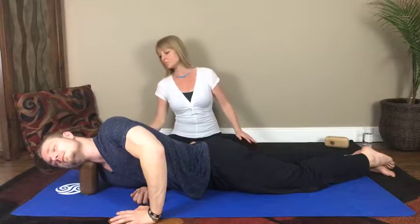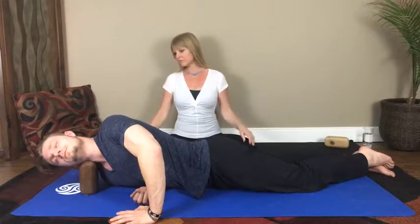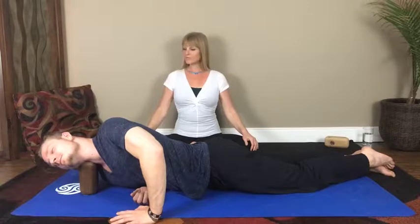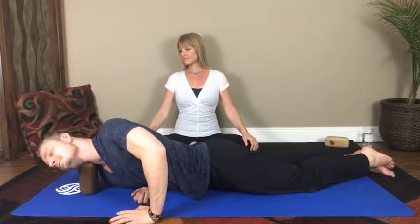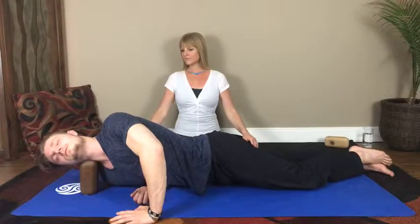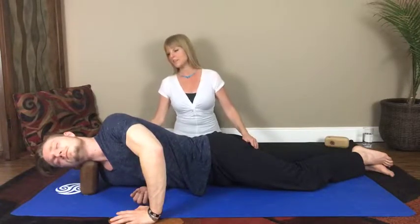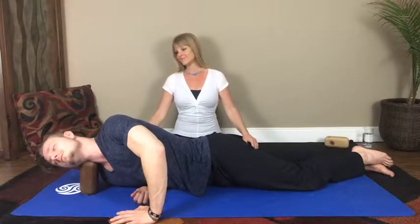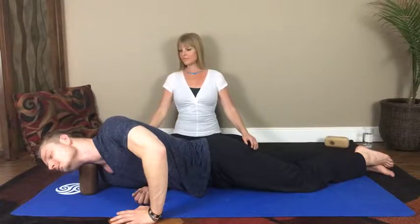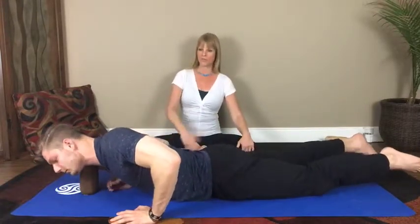We'll spend 1 more minute here, slowing the breath down even more. Three last full exhalations. Let's very carefully place our hands under our shoulders, nice full inhalation, and then exhale up off the block.